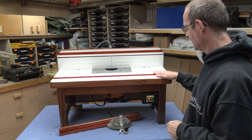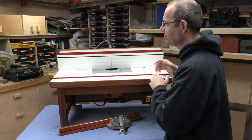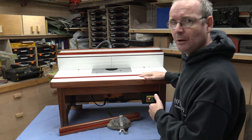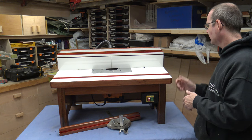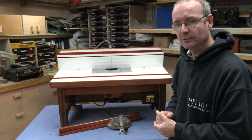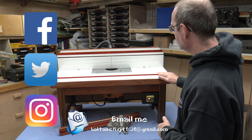I love it. So there we are. Anyway, this is the router table that I've been building over the last while. It's a bit more of a showcase today, really, showing off what I've built. People have been saying on Instagram and everywhere else, come on, we want you to put a video up for it. I said I wasn't going to, but here we are, we're doing it. So anyway, there we are.